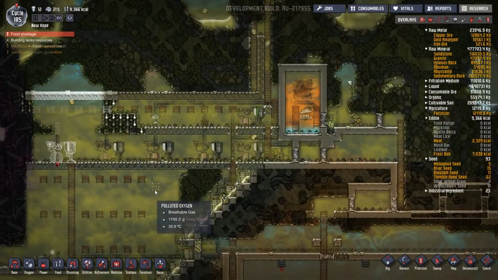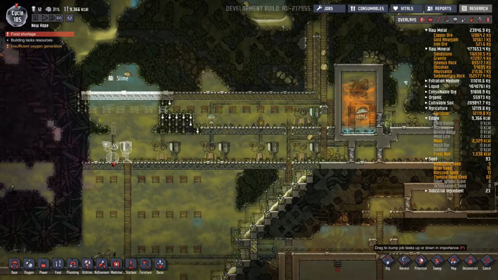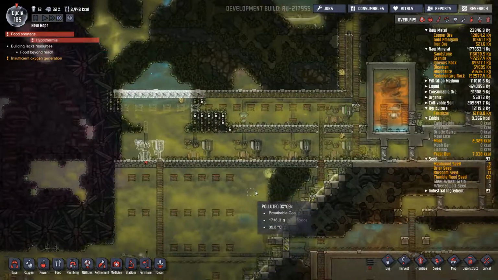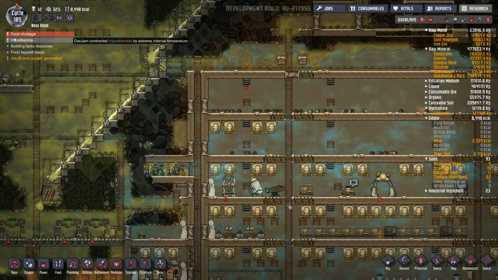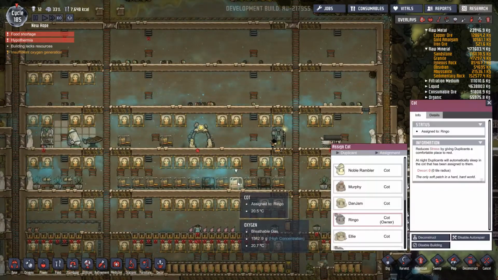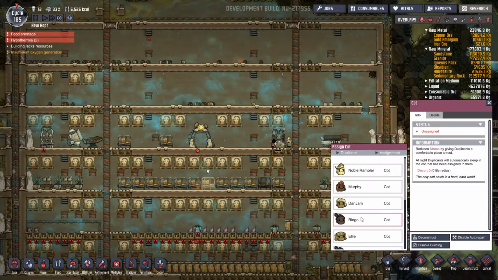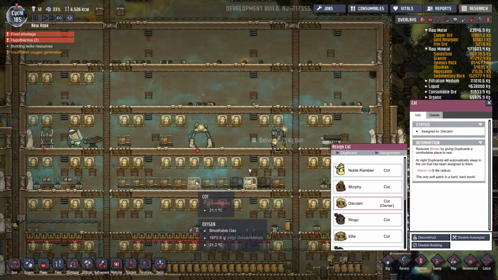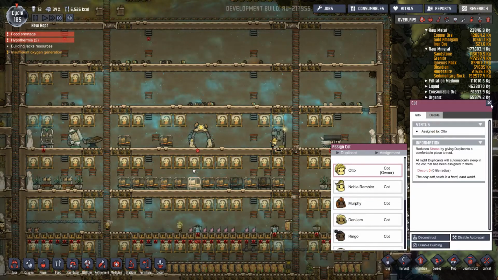Oh dear. Okay, so that's all done. Can work their way over here. That's fine. Oh, Dan Jam is ill as well. Ringo, you go over there. Dan Jam, you go there. And Otto, you go there.